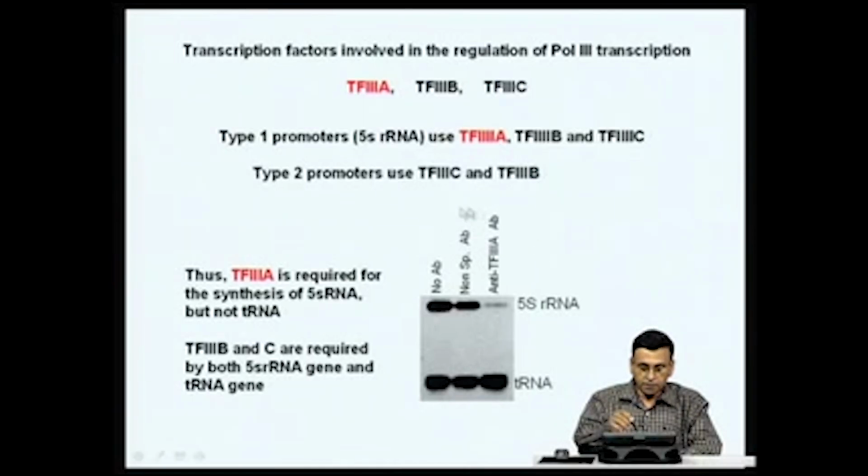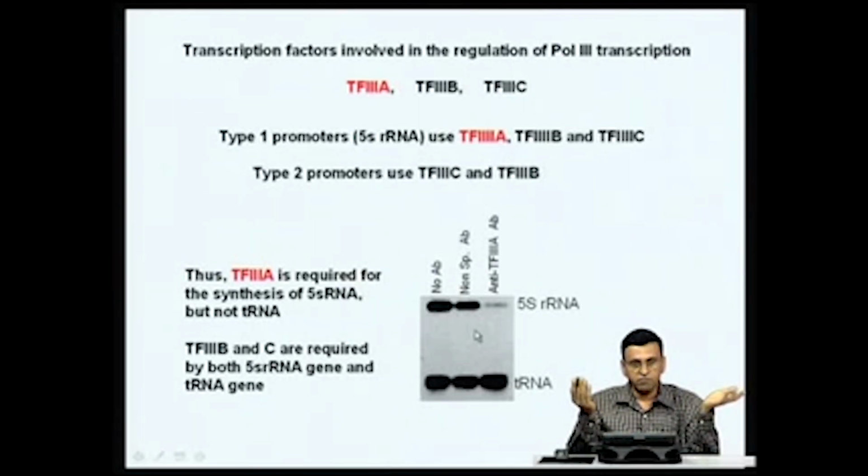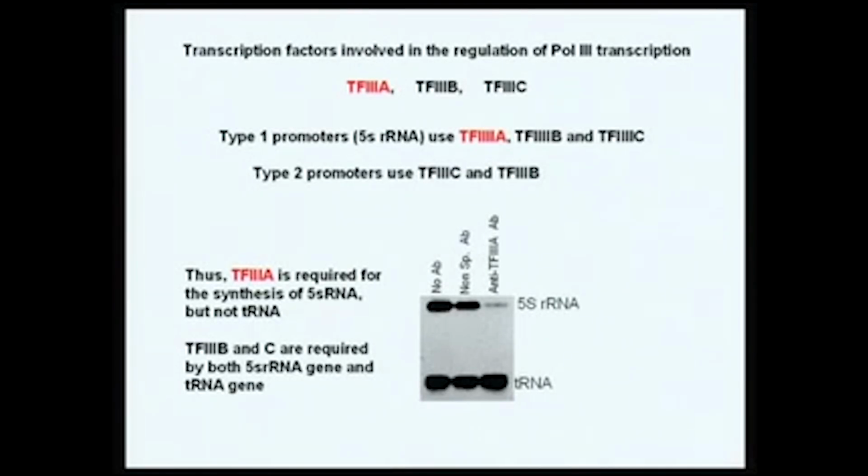So, let us say for example, I have shown you a simple cell-free transcription experiment where you put all the transcription factors, namely the RNA polymerase III and nucleotides, and you put a 5S RNA promoter as well as a tRNA promoter linked to the downstream gene, and then see what kind of factors are required for the transcription. And how do you deplete the extracts of TFIIIA? You simply add antibodies raised against TFIIIA, and these antibodies will prevent TFIIIA from interacting with its cis-acting element and therefore make it unavailable for the cell-free transcription.